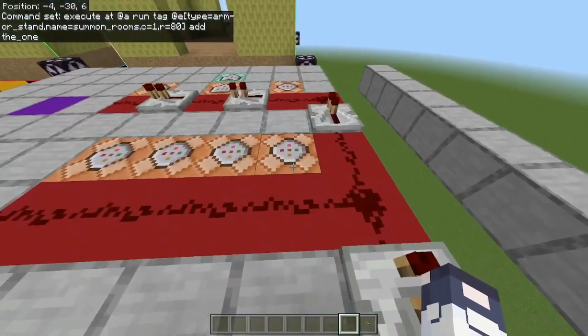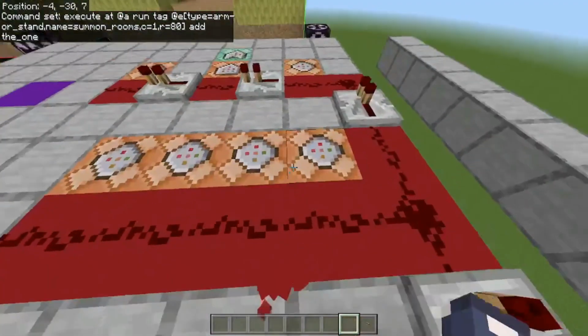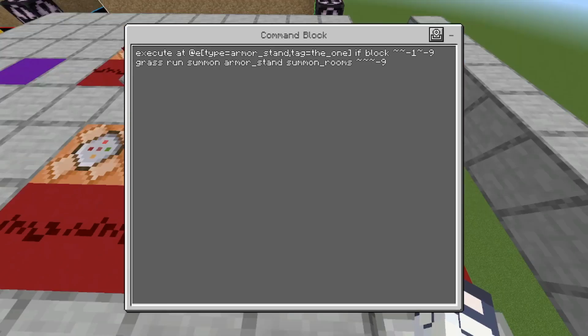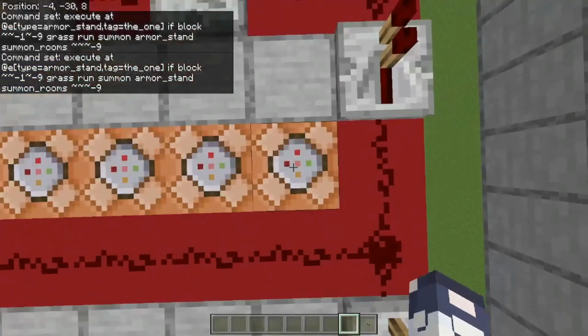Okay, and then the next are going to be these 4 commands. For the first one here, this is executing at all entities that are armor stands with the tag of _1, which will do an if block tilde -1 tilde -9 grass, and then it will summon an armor stand. It will summon an armor stand that will say summon_rooms tilde -9. So meaning it will summon an armor stand.